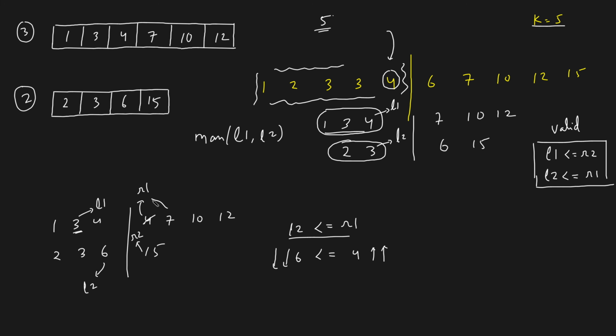Hence the R1 will now become 7. And if I take 3 elements from the first guy, I'll have to take this 6 and push it over here. So do you get an intuition that in order to decrease 6, I have to take it out? And if I'm taking it out, I'm actually adding numbers from the first. That means I'm picking more numbers from the first. Hence you get an intuition.